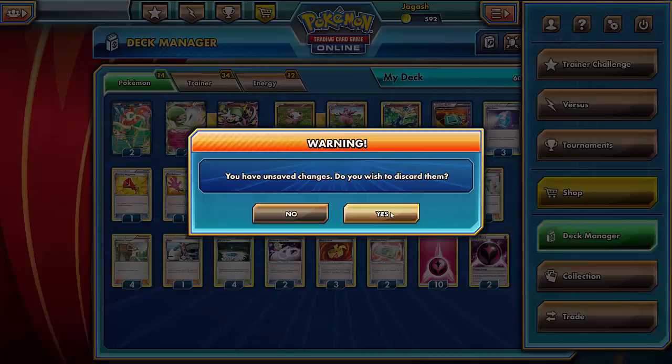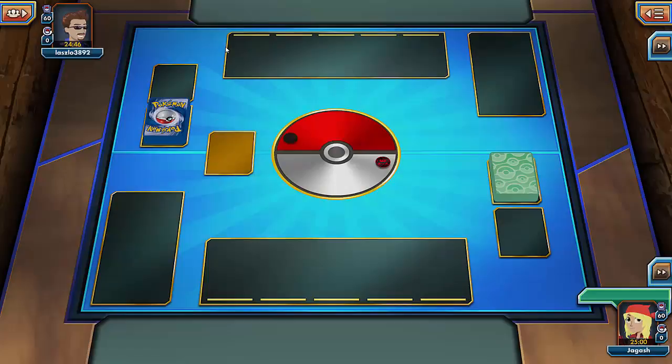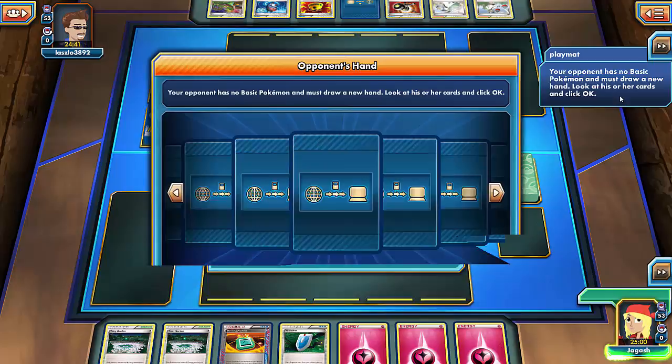Alright, so we are facing a full psychic deck. I want to face a competitive deck to show you the power of Mega Gardevoir. Looks like he has a pretty nice coin, so maybe we can assume that he does have a powerful deck, but we are going to see. Oh, this is going to be fun. I'm pretty sure it's Night March.